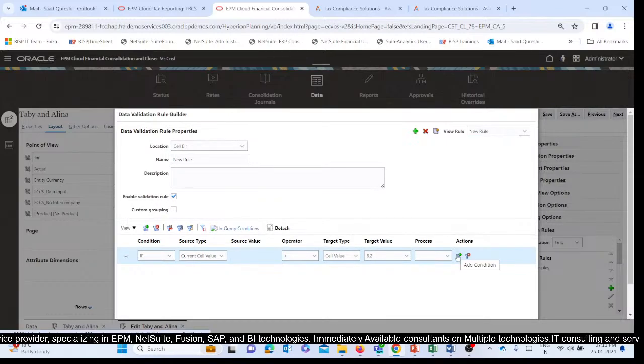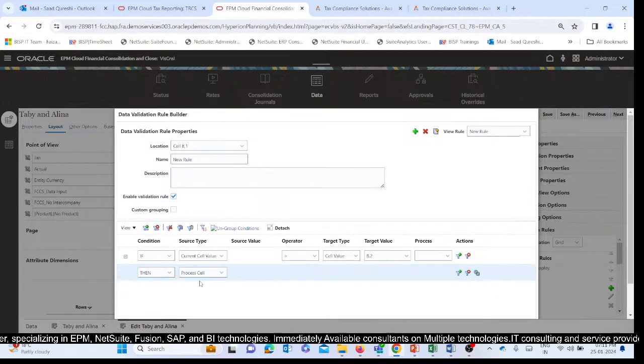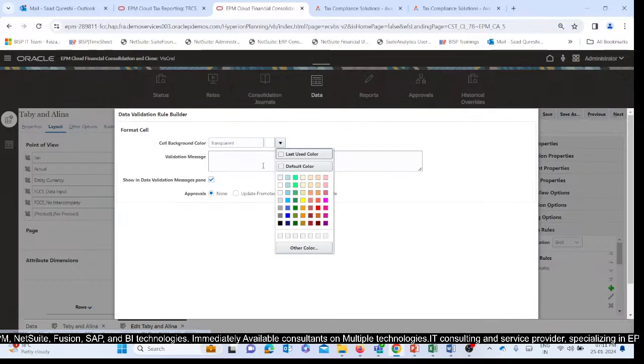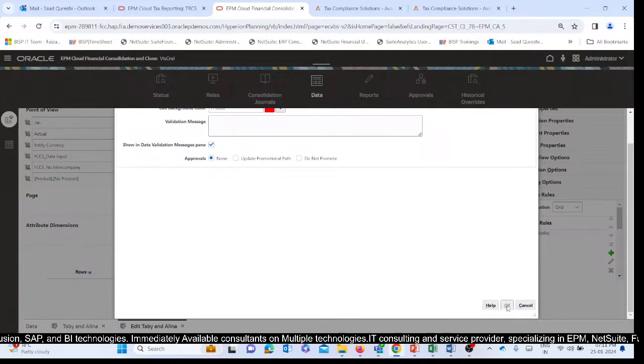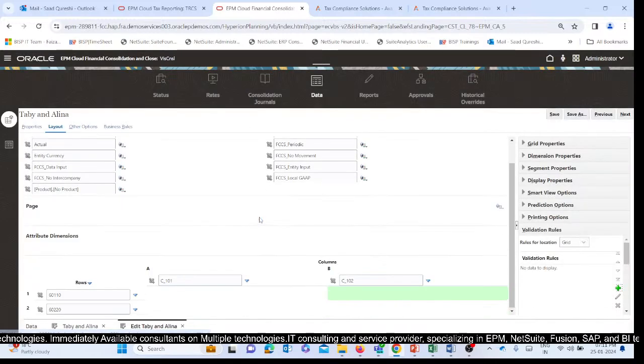I will add one more condition, add, and then process cell and mark up. I will mark it as red. You can validate this; the rule has no error. I'll click OK and save this.